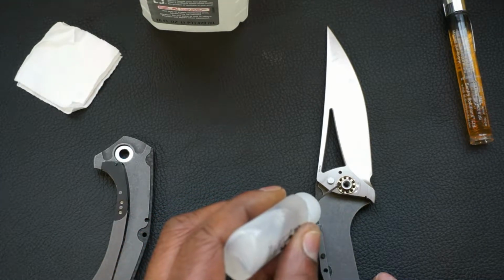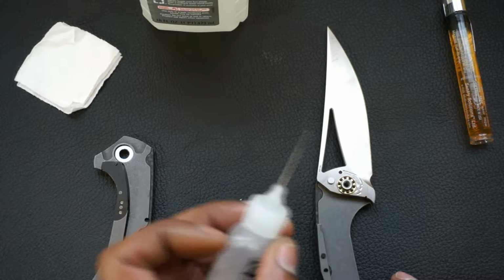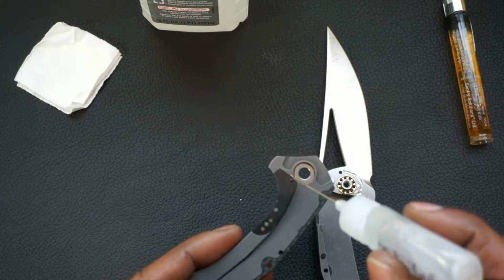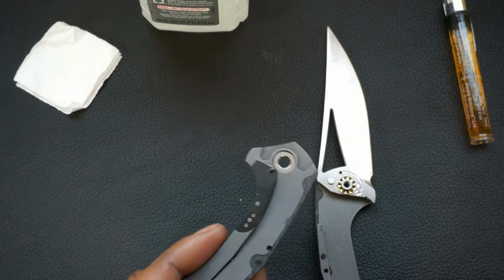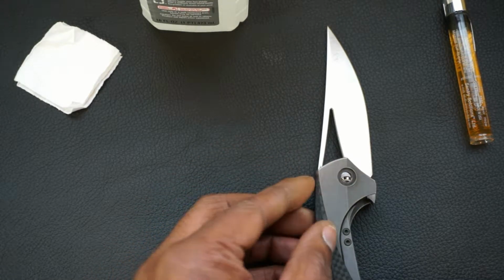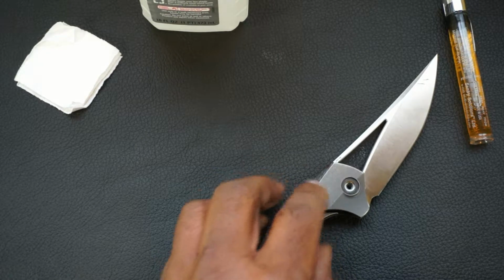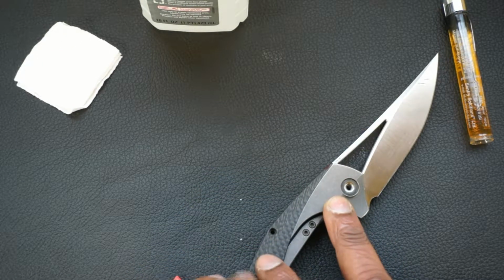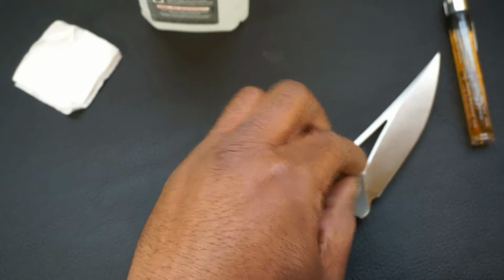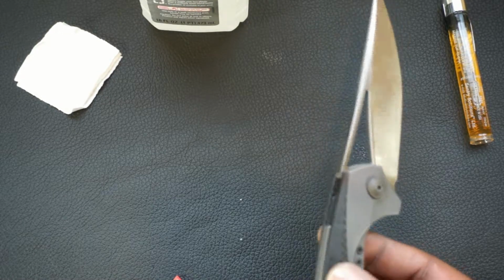Now those definitely can't hurt, right? Put a little bit on the lock bar track. Put a little on the detent ball itself. Oh, that's hardly a little, but yeah, we'll be alright. Okay. And now I'll try to put it back in. And I'm going to get all of these screws started and then make adjustments before I tighten them. There we go.